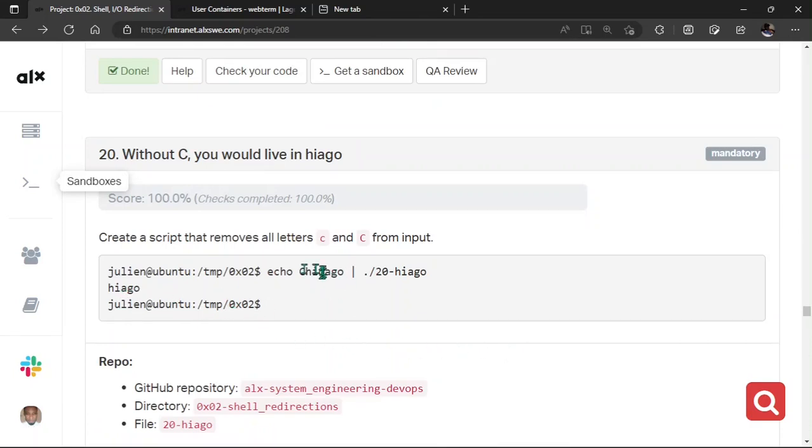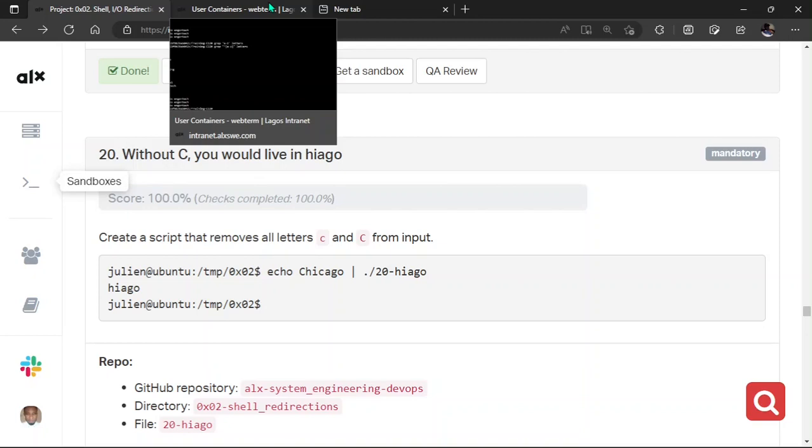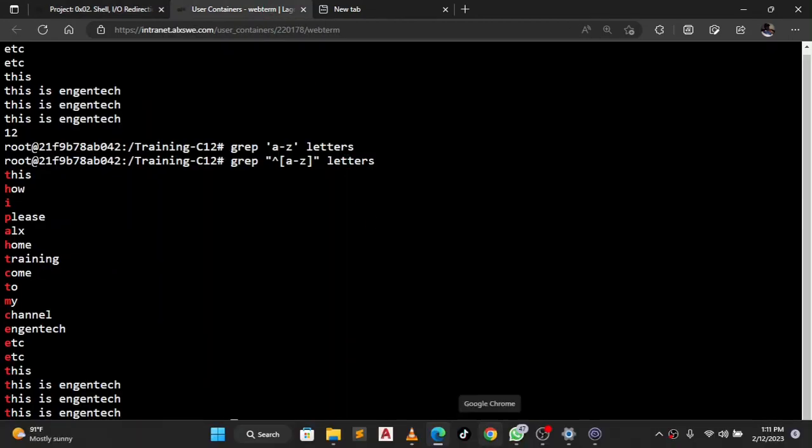Okay, we had something like Chicago, and then you want to remove all letters that are either small letter c or capital letter C, and then replace it with nothing. Okay, so how can we do that? Is that possible? Let's see.